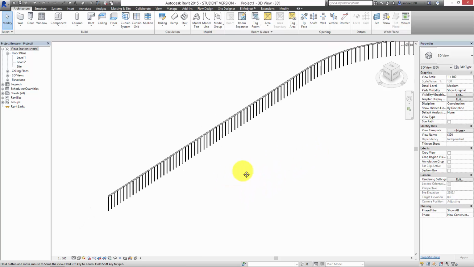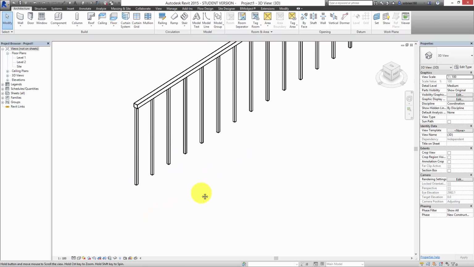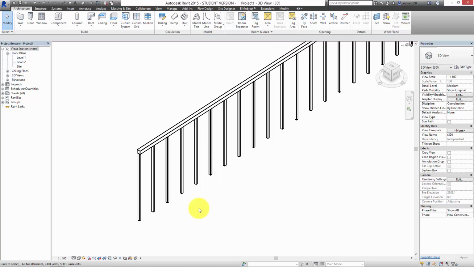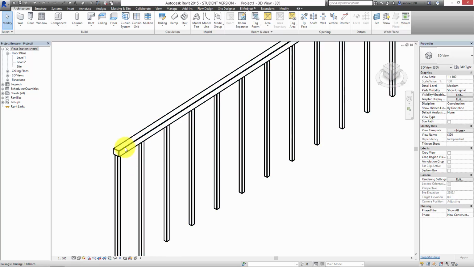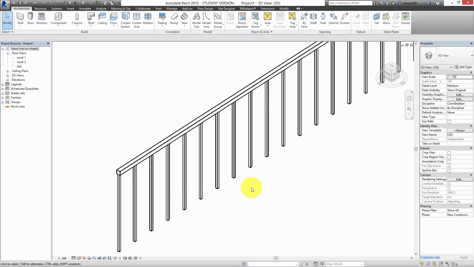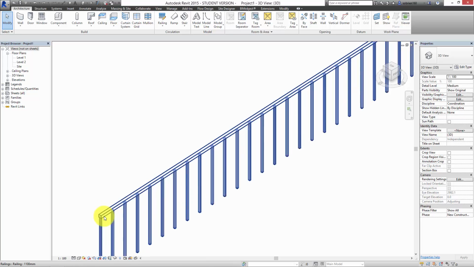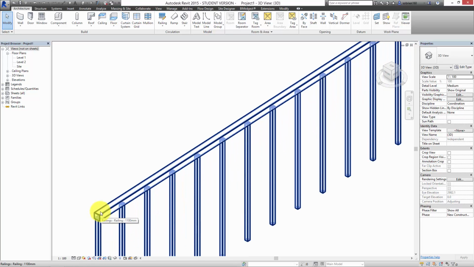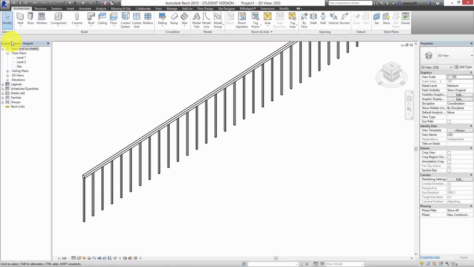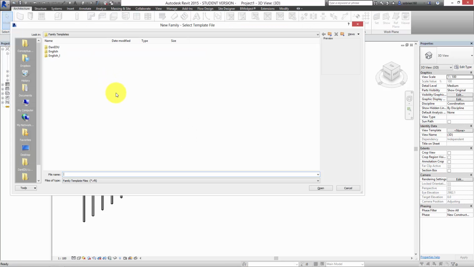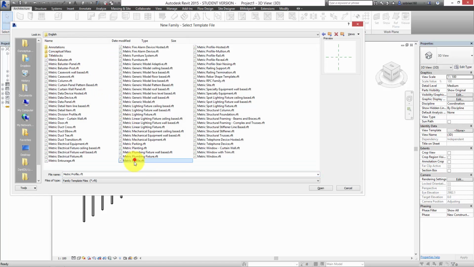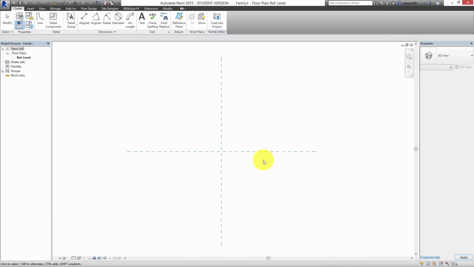So if we wanted to make this into, let's say, a more complex rail or a specially designed rail, I'm just going to do it very quickly. The first thing I'm going to do is change the top rail here. Because it's a simple shape that's extruded in a horizontal way, all we need to do, as usual, is use a metric profile. So I'm going to go into New Family in the English one and go down to Metric Profile. That's okay. So then we get the usual thing.